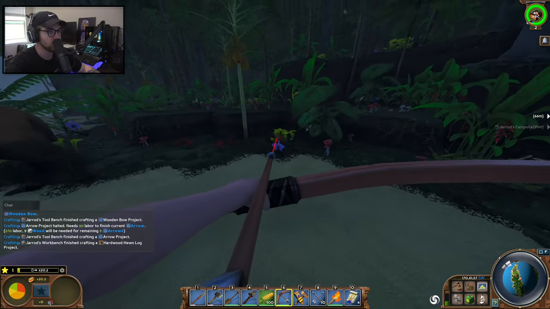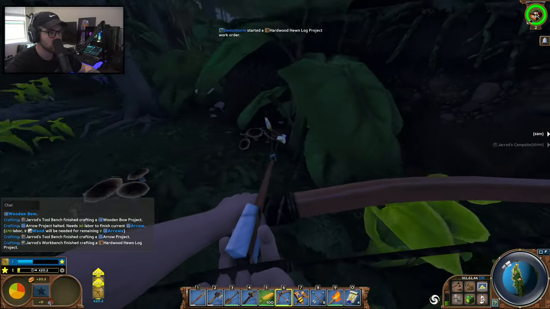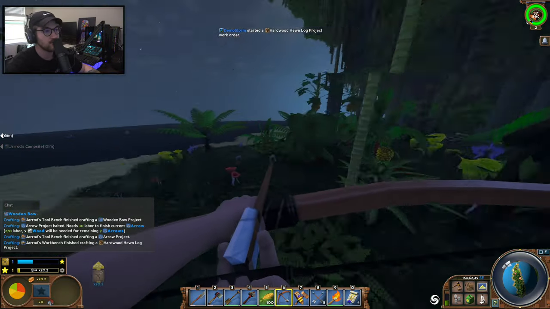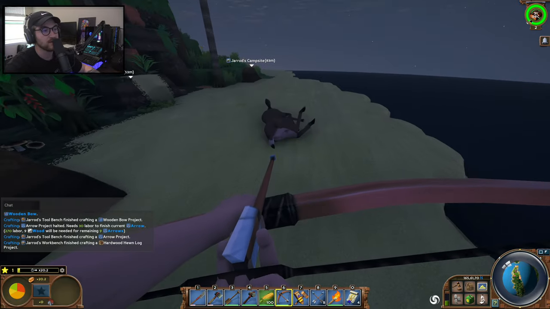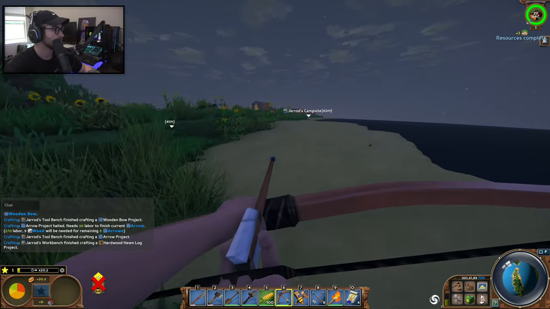God, it's impossible. What's impossible? Kill this damn thing. There we go. Got it. What are you trying to take down? An agouti. An agouti? An agouti. What the hell is an agouti? I don't know. There's a dead deer right here that I didn't even kill. Yoink. By jaguar.